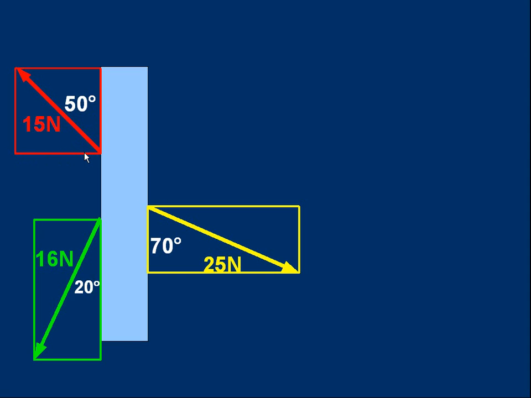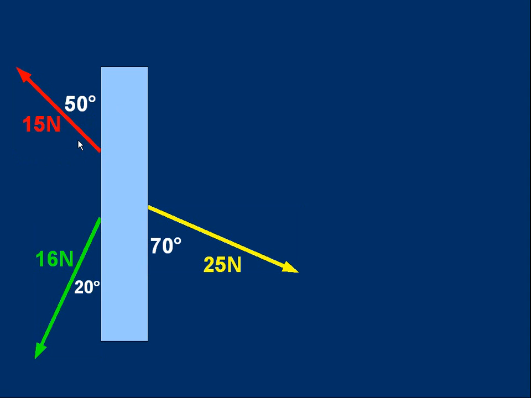So we can draw these boxes if it helps us, but it's usual not to draw the boxes, just to be able to write down the components as 15 cos or 15 sin, for example. So let's get rid of the boxes and work through and find all the x components first.